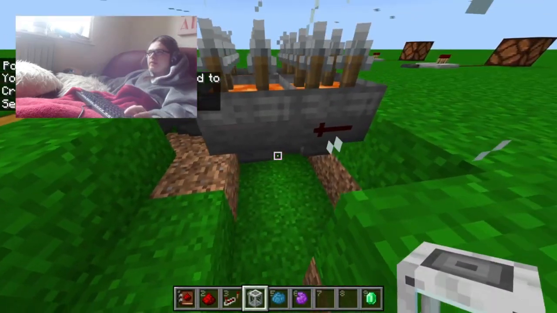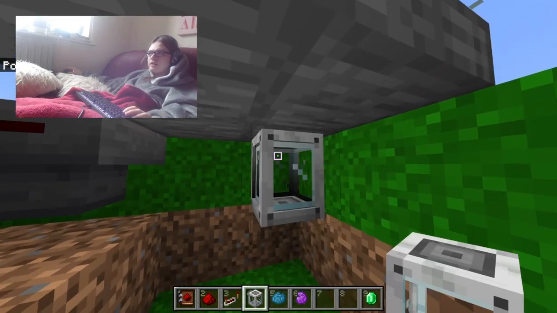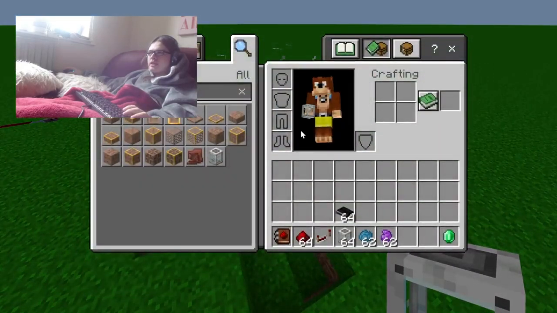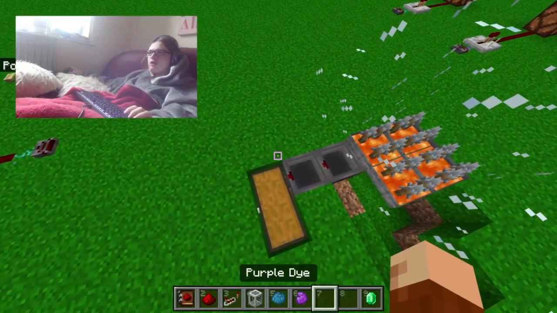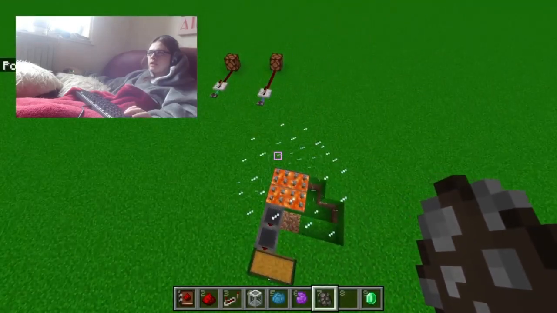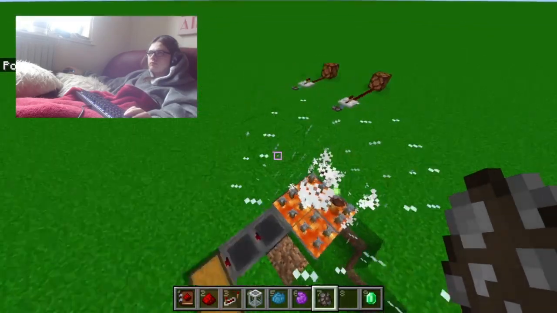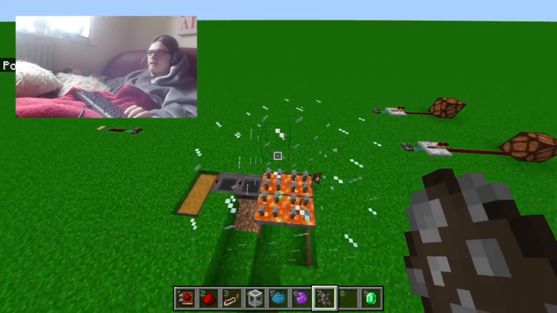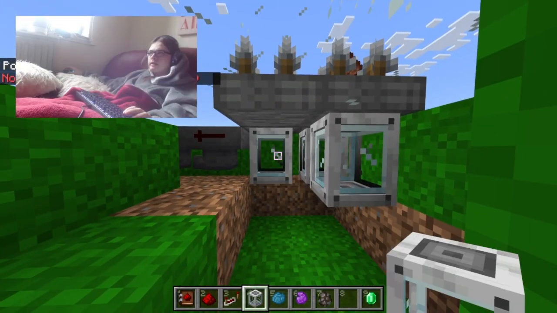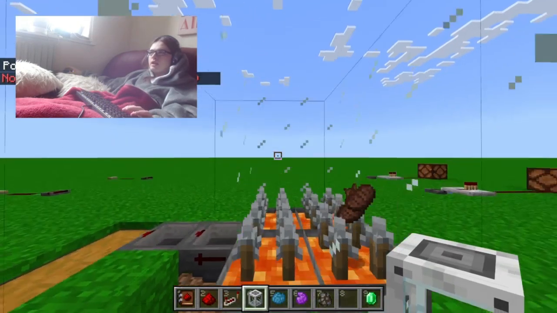So instead of having the hoppers underneath them, you could just have an XP bank. So do you need an XP bank underneath each of them, or do you just need one underneath one of them? Yeah, you need an XP bank underneath each. So you'd have to do that.